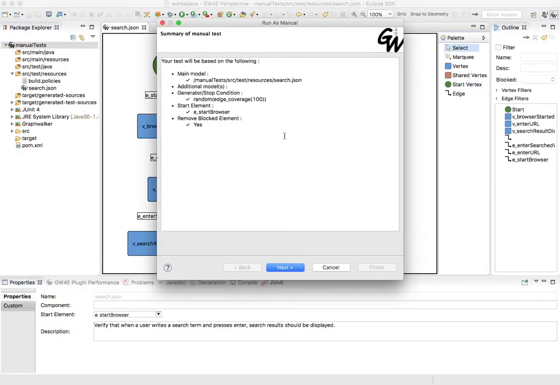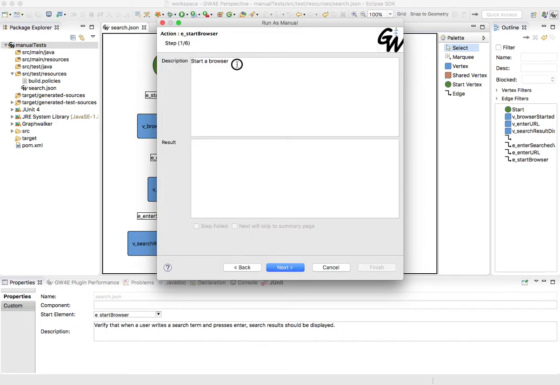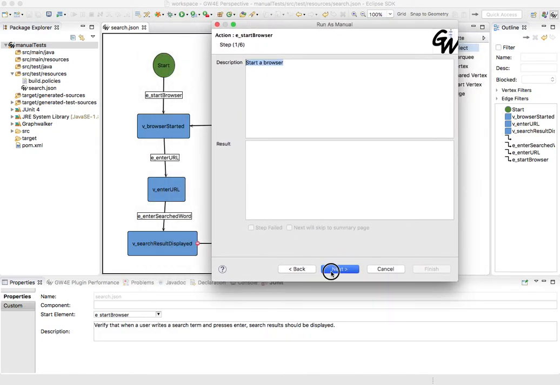So here basically we have the summary of the test with a few details. Here we have two options: whether we want to really execute the test and persist the result we would obtain, or we want to generate a template. In this tutorial, we're going to choose to generate a template, so we won't execute the test and won't put any result. So here we can see the description of the first action. Then we can move forward and see the verification and so on.